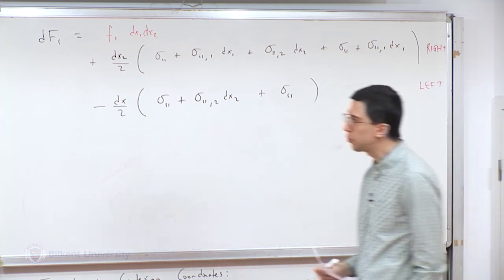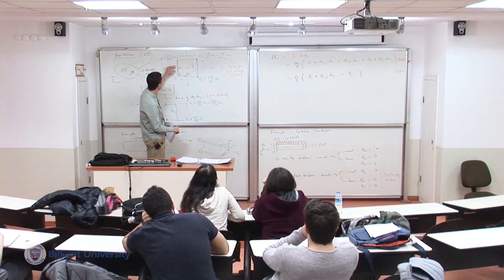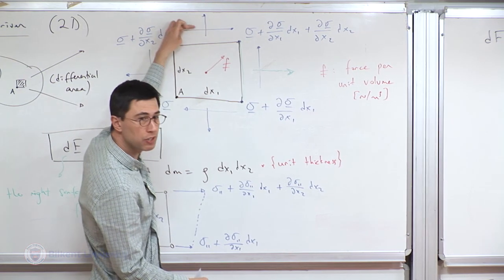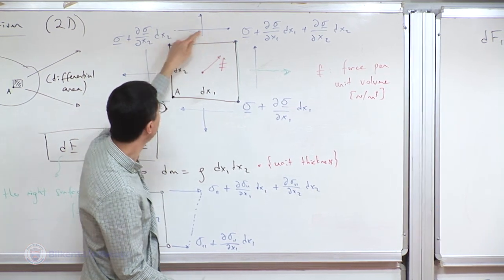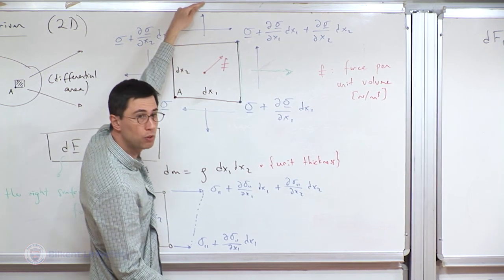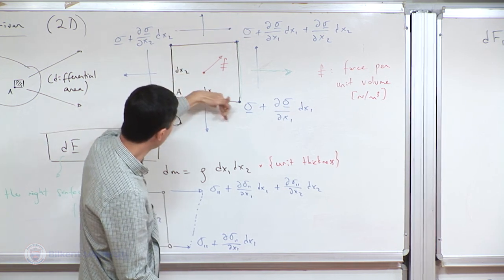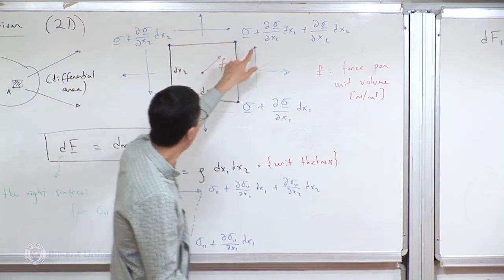Okay, so now I'm looking along the one direction. So that and that edge is taken care of. But now if I look at the top and bottom edges, the shear stresses will contribute to the net force along that direction, right? So this one, for instance, it is sigma on the plane with normal 2 in the direction 1. So sigma 2,1. And here also it is sigma 2,1. This is a plus, that's a minus. Okay, so now I have to do that.